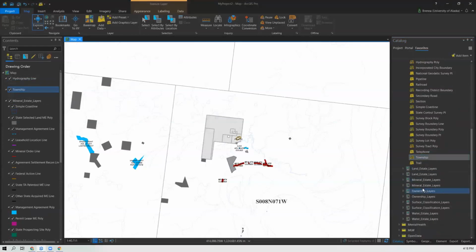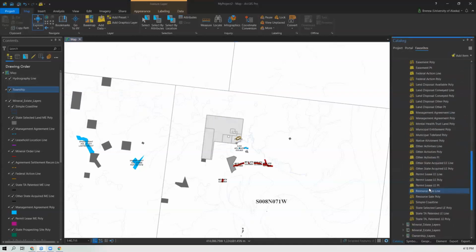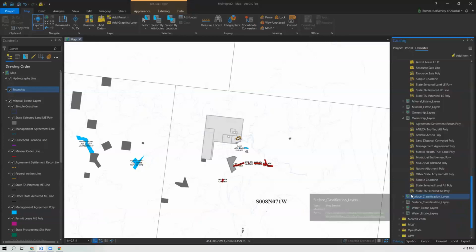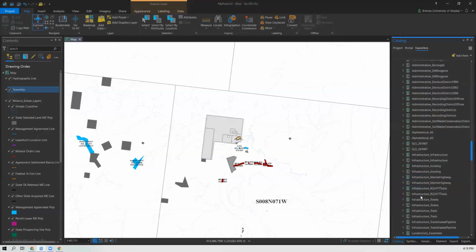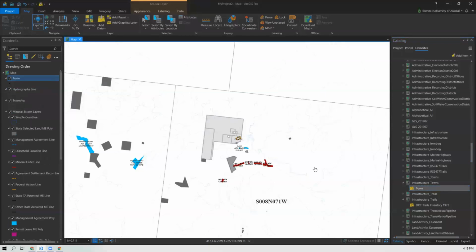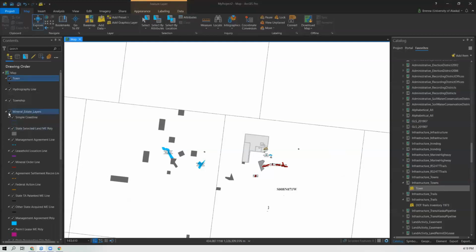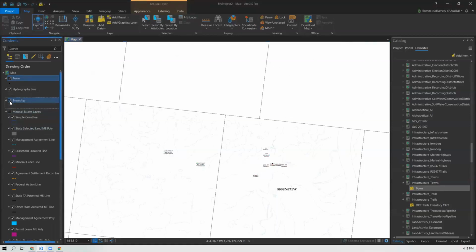Actually, what I want to see, I can't remember which layer has village names. Guess they don't default to labeling their towns.